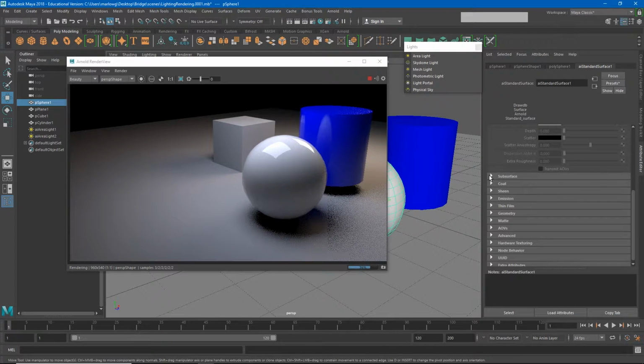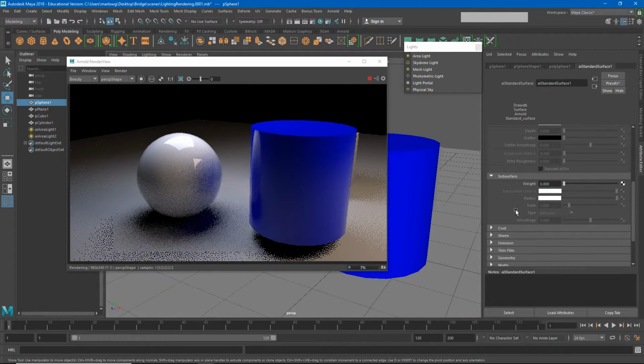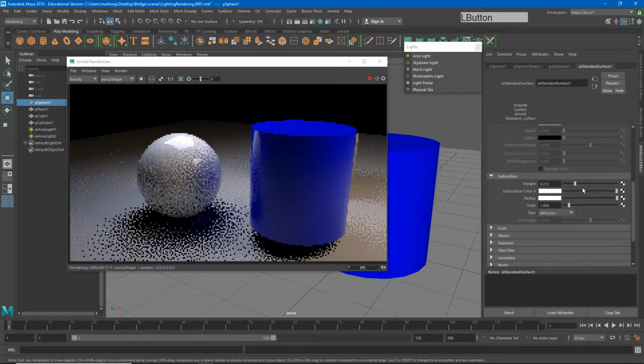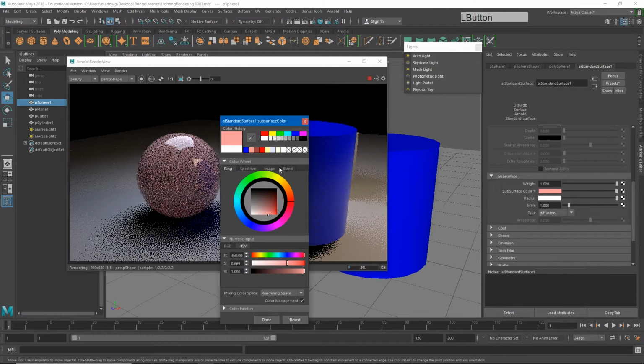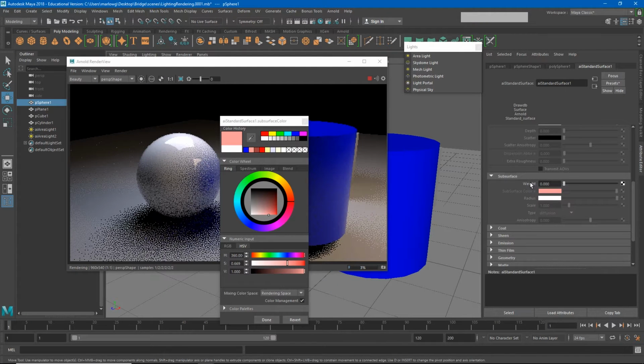We have a couple of other options in here, such as subsurface scattering. Subsurface scattering is what you see in your skin when you hold your hand up to the light. So your skin is not transparent, but light is definitely absorbing into your skin and passing through. So when we turn up our subsurface scattering, you'll start to see that our object starts to feel like it's absorbing some light, and that light is coming back out. Now it's looking a little grainy, and that's because we need to raise some of the other render settings. But let's imagine that this object was filled with something kind of pink. So if I change my subsurface color to this pink color, you'll see that it feels like inside of the object is pink. And again, I can turn the weight up and down on this.